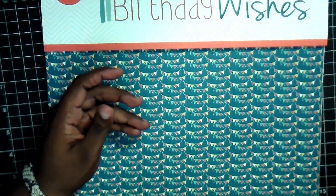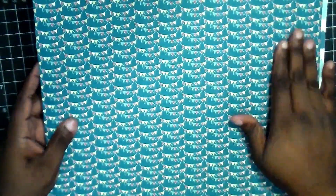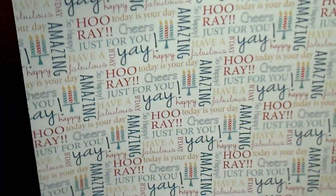And then the actual 12 by 12 paper collection — what I like about their paper is it's super thick and really good quality. You feel like you're really getting the bang for your buck. So you get those balloons on one side, solid on the other. This one has the candles and then cupcakes, and then you have that pattern and more of a solid stripe, and then all the wording.